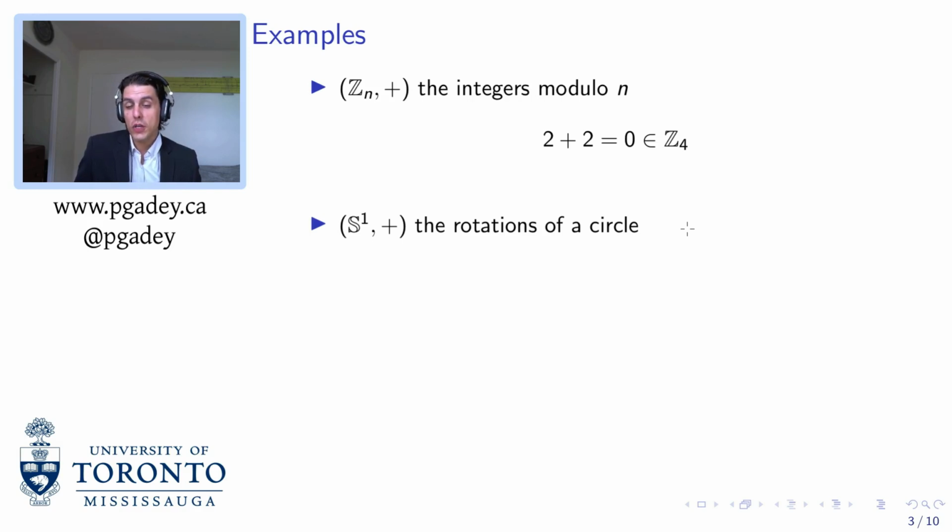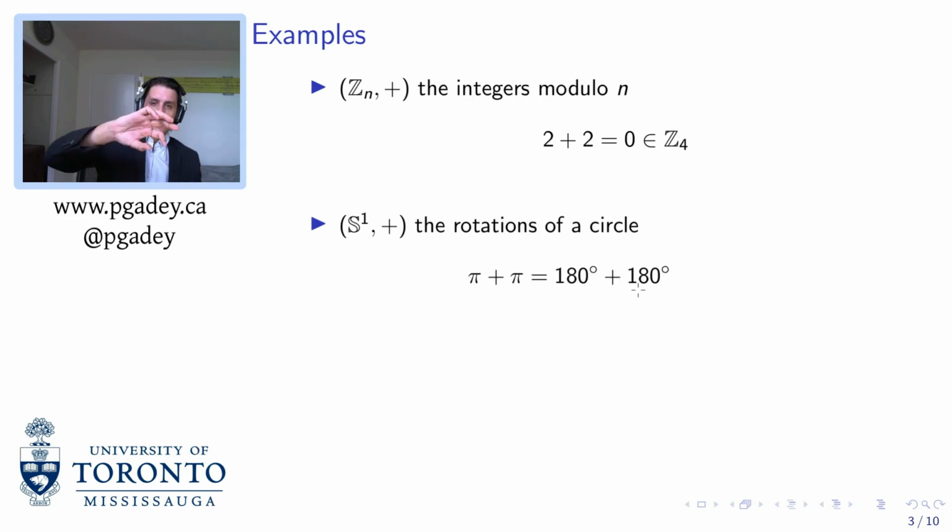One geometric group is the group of rotations of a circle. So we're writing S1, the circle of one dimension, for the usual circle, and we can think of that as a group of rotations. Every point in a circle tells us how many degrees we need to rotate to get to that point. So we could have something like pi plus pi. Well, that's 180 plus 180. If we rotate 180 and then 180 again, we get back to 360. So we've effectively rotated 360 degrees, and that's the same as not rotating at all.